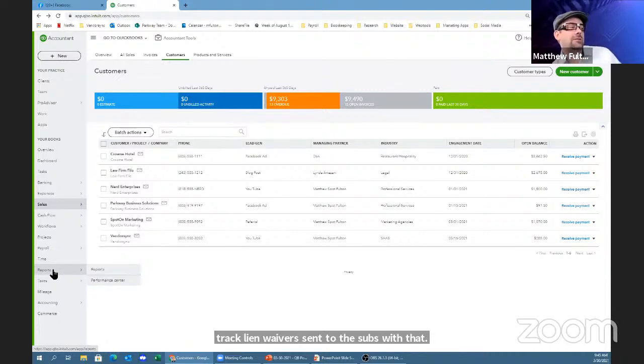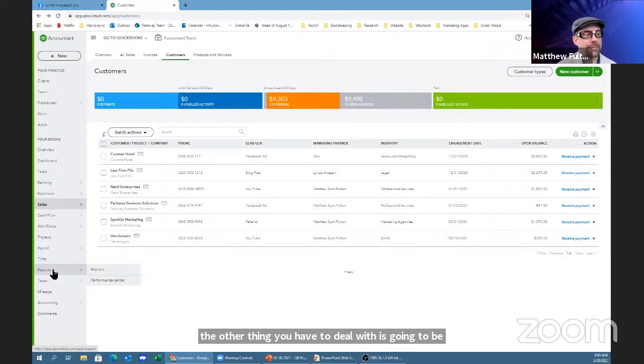So that is, boy, that's a fun one, because the other thing you have to deal with is going to be the expiration date on those lien waivers, right? So I would probably do it at top of my head. We could try to figure out a good way for this. I would look at what the expiration date is.